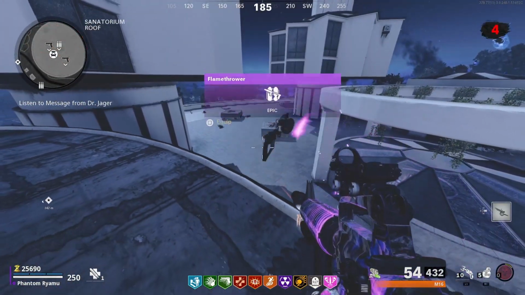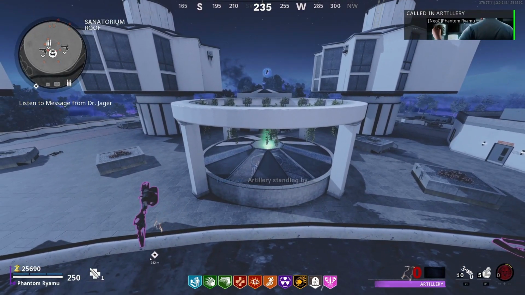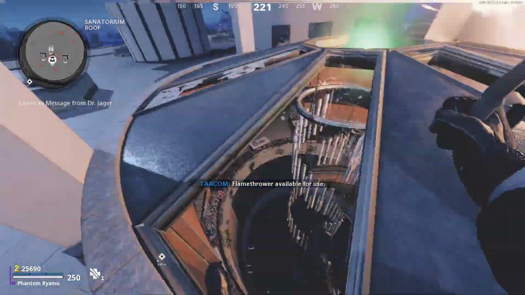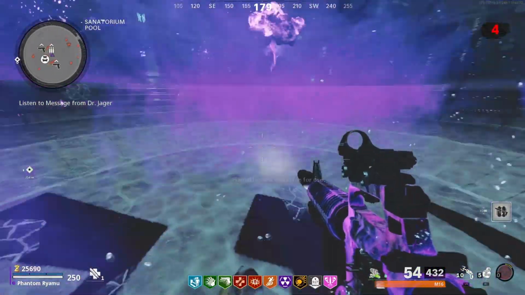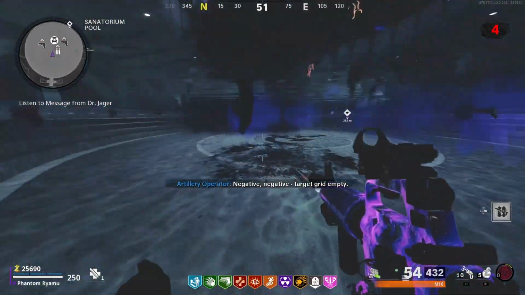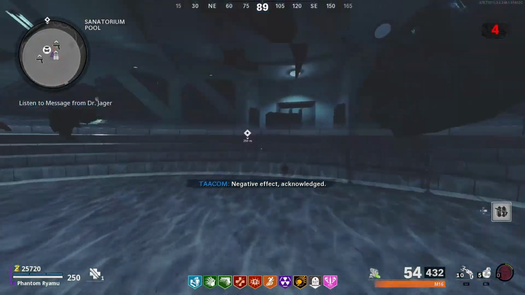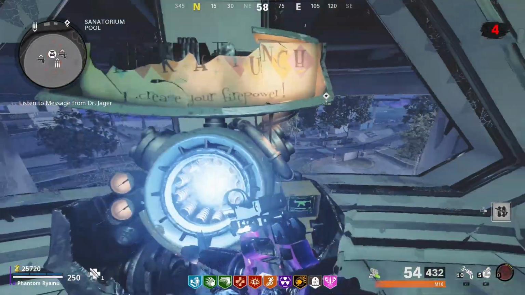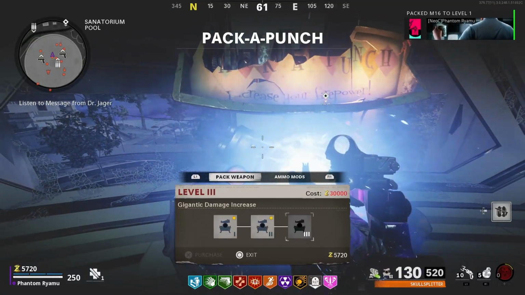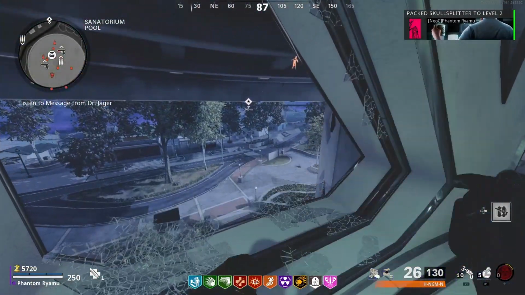Don't particularly need this. Artillery standing by. Let's place it right here. Ouch. Negative effect acknowledged. So we upgrade this. Upgrade that again. Everything should be level 2. Is as much as we're gonna need.